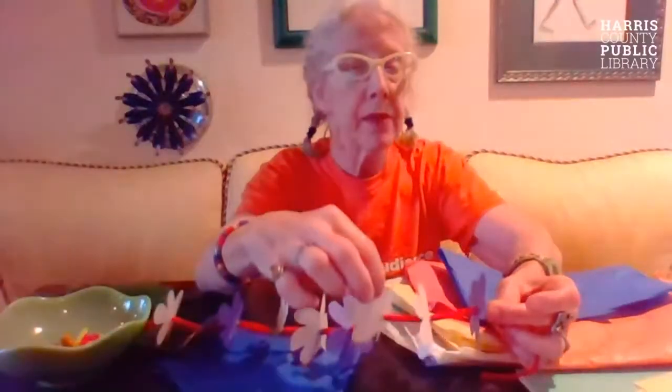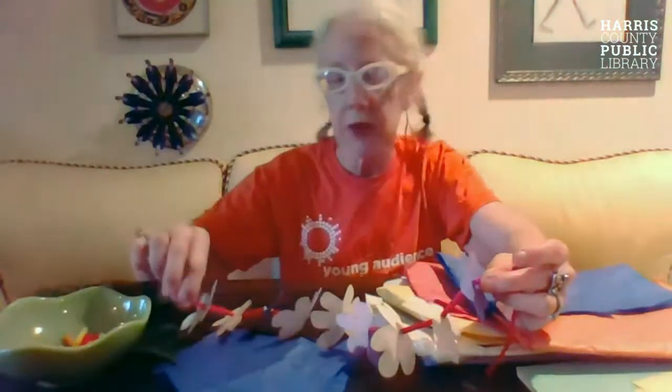And so what you need to do is get a long bit of yarn, because that's going to basically be your string for the Lei. And as you're making these Leis, they were worn and given as gifts to honor friends, people we love, dignitaries, and also even sometimes for people who were being laid to rest who had passed away. So as you're making them, you might want to think about each flower that you have representing either maybe a friend or a family member or a characteristic of the person you're going to give it to. You know, for example, if I was giving this to my friend, I would say, you know, trustworthy, kind, and think about that kind of thing as you do each Lei. You can actually make this for your family as well and have each flower represent a different family member. So that would be really fun.